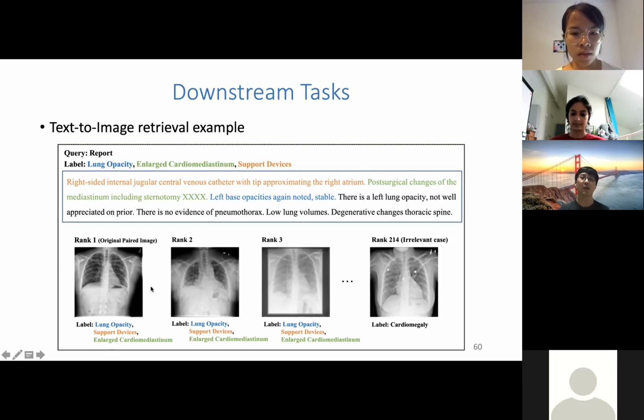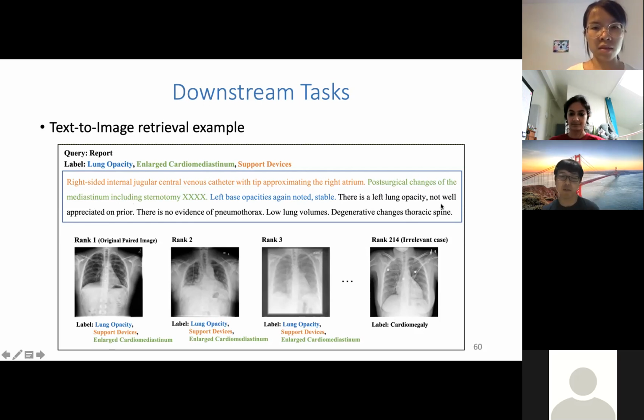But at least there must be the same paired report for all these images, so you can run an NLP tool to extract this kind of label, and when you do, it extracts the same set of labels. So at least that's the good news. But I haven't actually asked a doctor to look at these examples and see if they are the same as this report, but at least the NLP tool says they are. And here is a rather low-rank image, and when you run the NLP tool, it says cardiomegaly, and I guess the heart does look a bit large, and it has nothing to do with this report.